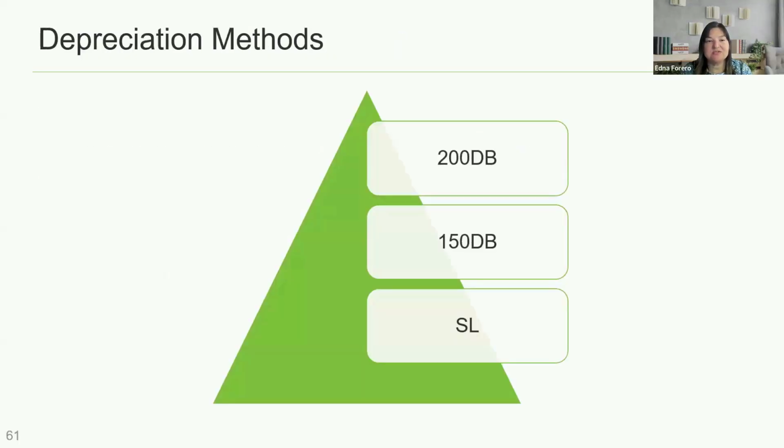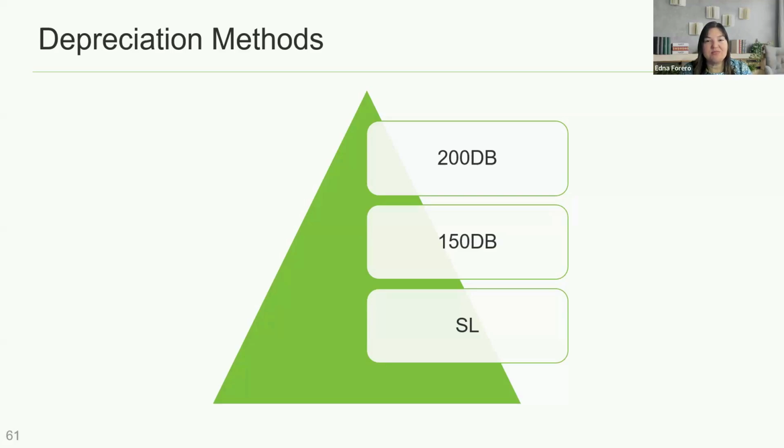All right, so depreciation methods. Once we've determined GDS, then we're going to look at whether we're going to do a 200 declining balance or 150 declining balance, or whether we're going to use straight line. So those three methods are available under the GDS. For the ADS, we're going to look at only straight line.